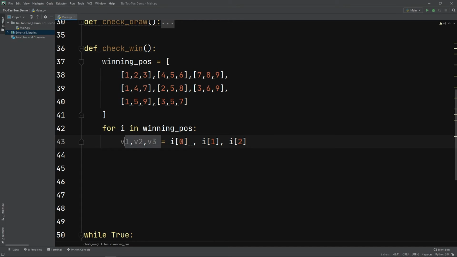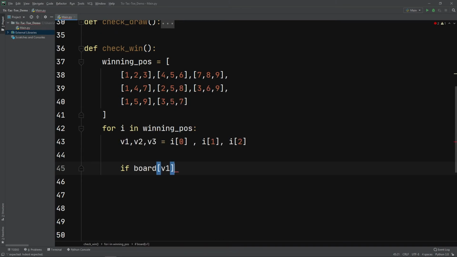So we have got each separate value, and now I want to check whether these positions are filled by a particular piece. To do that, first of all I will add a statement: if board at the index value v1 is equal to, first I will check for x, so I've entered x, and board at the index value v2 equal to x, and board at the index value v3 equal to x.